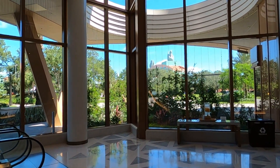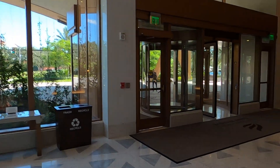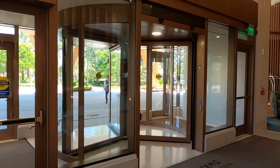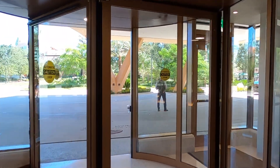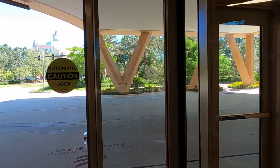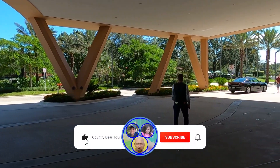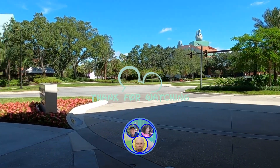We've made our way back down to the lobby, and that is the walkthrough through this hotel. We're making our way outside right now. We're going to have another video coming up real shortly, so stay tuned and we'll see you guys in a few. Here's another look as we walk out through the automated door. Once again — Swan Dolphin, and this is the Swan Reserve.